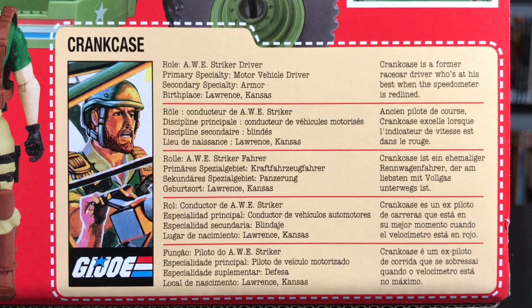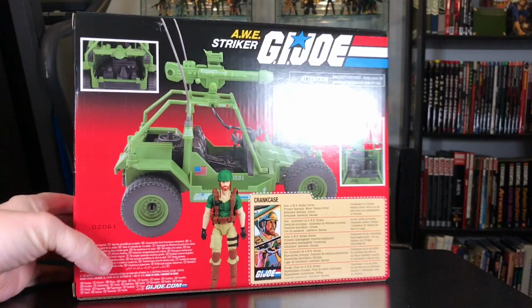And then we have the file card, and the file card says Roll All Striker Driver, Primary Specialty Motor Vehicle Driver, Secondary Specialty Armor, Birthplace Lawrence, Kansas. Crankcase is a former race car driver who's at his best when the speedometer is redlined. And below that is the same information in other languages for international release.